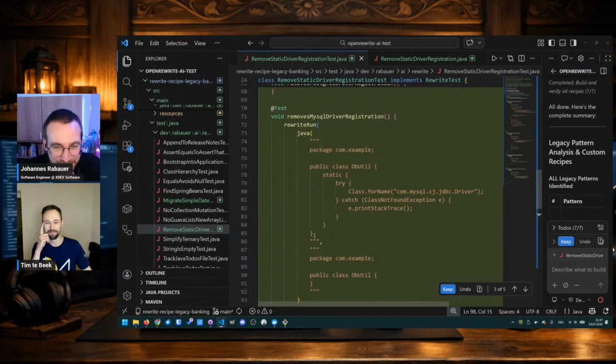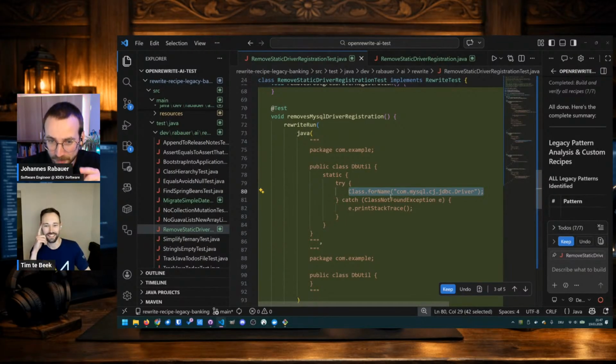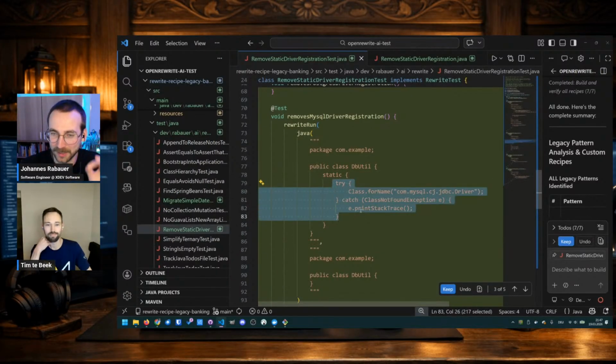That's brave. But one thing, like what OpenRewrite does, I'm pretty sure of that, is if there is something else in this static block, it doesn't remove the complete block. It shouldn't, no. It just erases this line or maybe the complete try block, but with this lossless tree, it really sees, okay, no, there is something else in this static block.